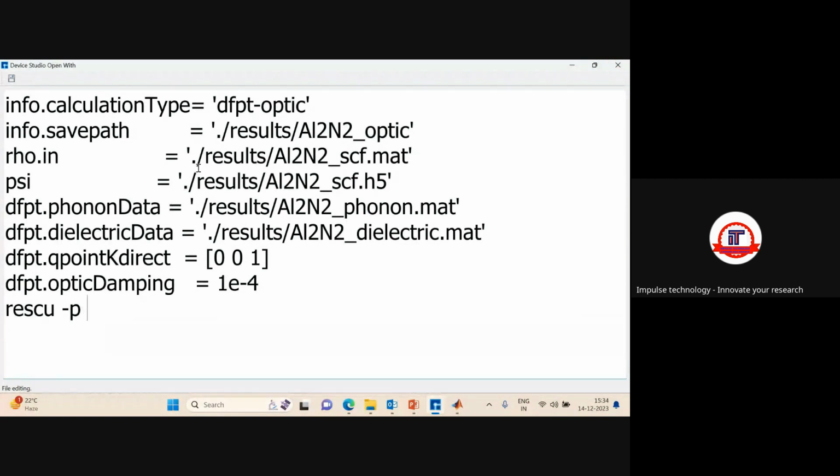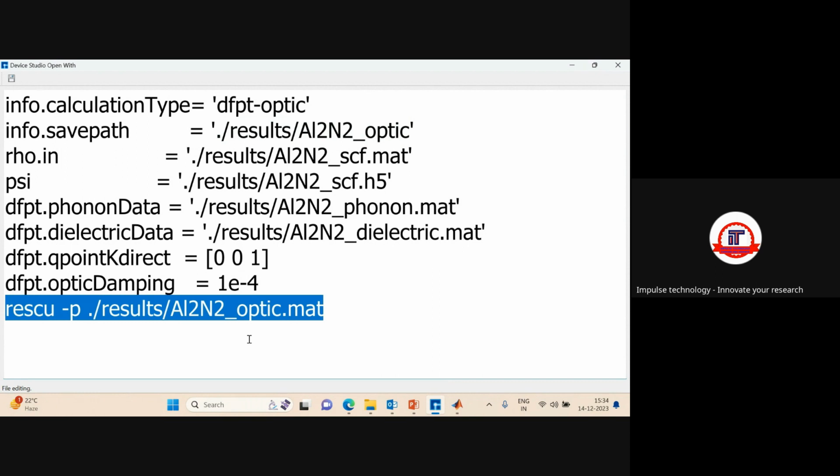You can see this is the location. I need to copy. And here you can include .mat. So I have written this script for this particular input file.